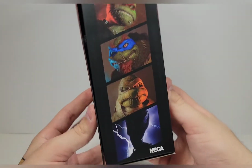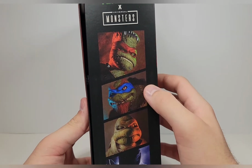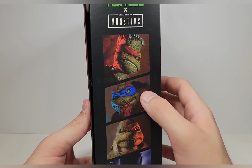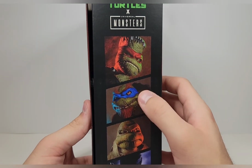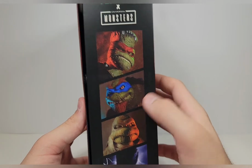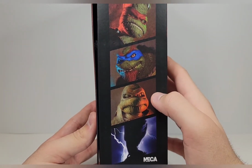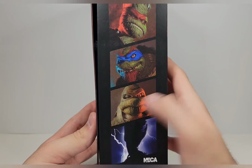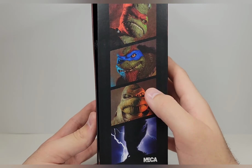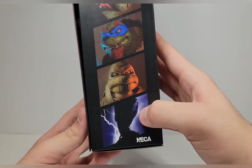You get that Universal Monsters logo, and then on the side here, you get Raphael, obviously, and Leonardo as the Hunchback, which honestly is my favorite one they've shown so far out of the 3 of them. I think Leo looks phenomenal. The Hunchback is a really weird choice, but I'll save that for his video. And then they just debuted the Mummy about 2 days ago. DGDX did an amazing stop motion for this one, and the accessories on this Mikey are crazy. He looks great too.